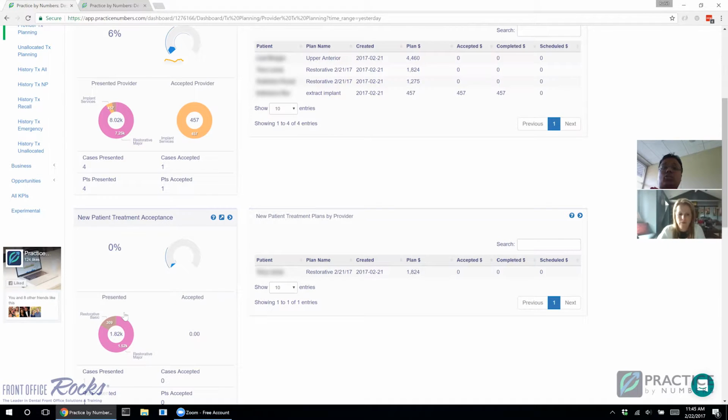Okay, and mostly, here's what was presented. There was probably a crown right here, maybe 2 crowns, and restorative basic, and it was $123.92. That's like a 2 surface filling? Yes. And they left without any treatment being scheduled. Why did that happen? There should be a follow-up. Somebody should be calling them back today.